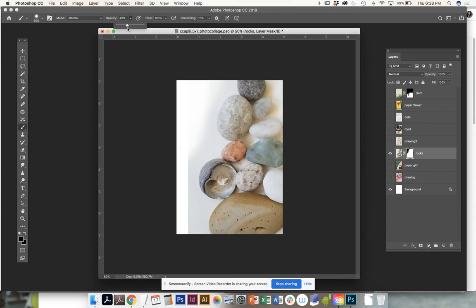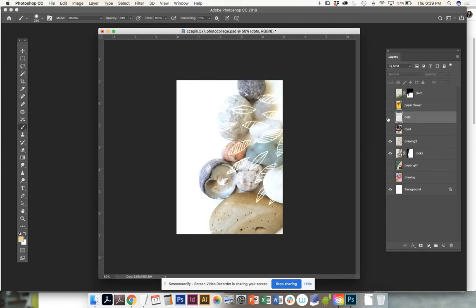Right now I'm at 52. I just want to make it a little bit softer. Maybe make my brush a little bit smaller. I want to take away that edge. Okay. I'm going to turn back on that drawing layer. So I like that one.